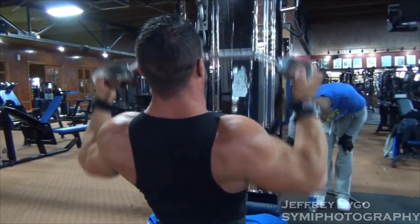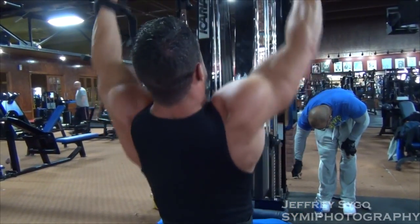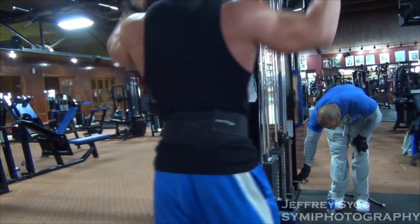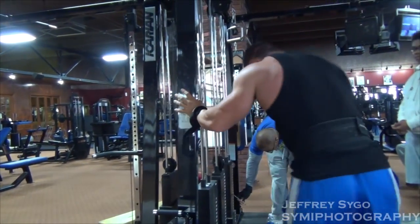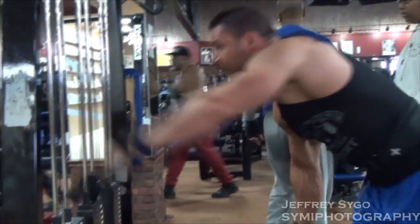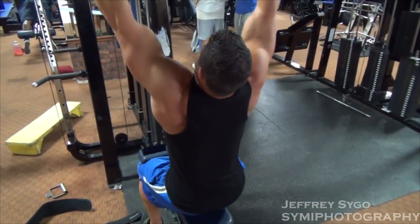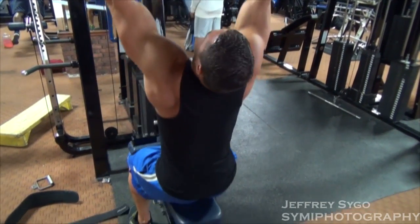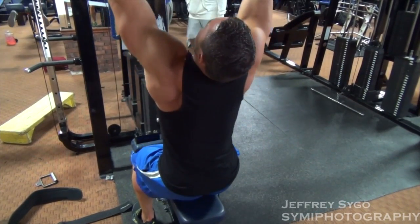We started with deadlifts. I haven't done any heavy deadlifts in about 6 months now. It felt really good to finally pull up that 500 pounds again. I'm used to doing powerlifting, but I had to cut that out for men's physique to try to bring my waist down. So we got the deadlifts out of the way and went right into pull downs.